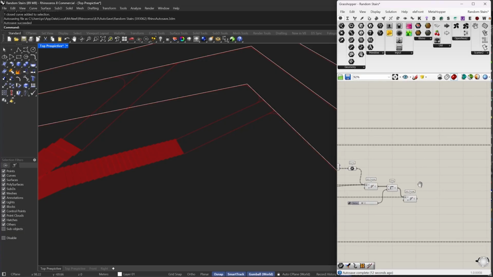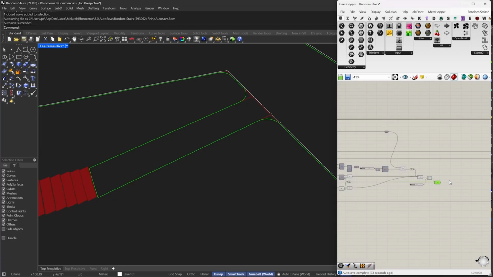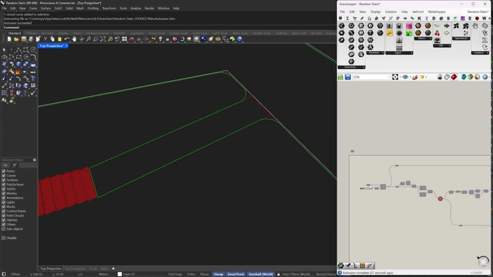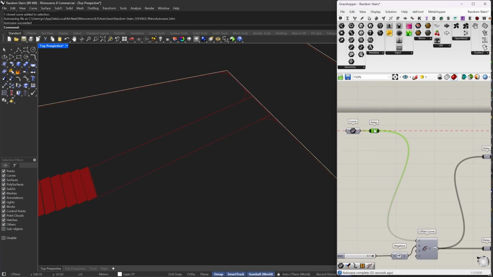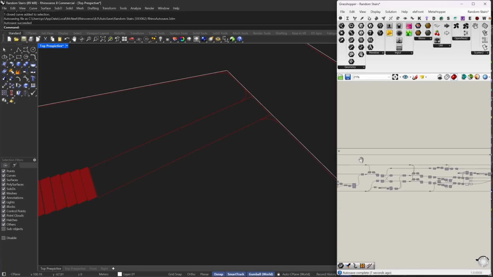I want to make a surface out of it, but I want to make it with, remember we offset in the beginning, right? So I'm going back to the original curves that we have created, not the offset curves. So this is why we need to go all the way back to here and make a relay in here and push it all the way to where we are.